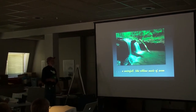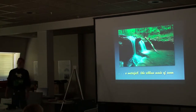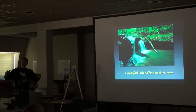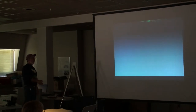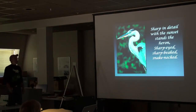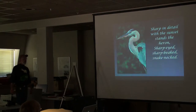All right. So, I wrote about this: a waterfall, like ribbons made of snow. If you just had this, it is not complete, but together they make a more complete thought. There's this picture again. In my journal, it says, sharp in detail with the sunset stands the heron, sharp eyes, sharp beak, snake neck. Okay? All those things complete the image.